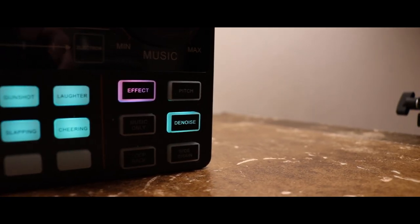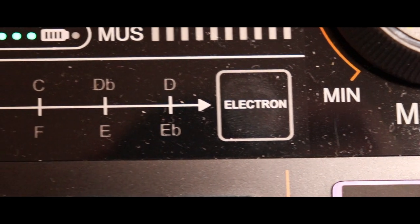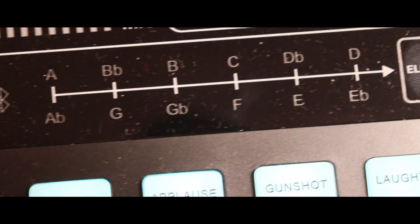The loop back button is for how the music is being routed. For example, when it's lit up, the music coming from your computer is being inputted to the stream room. Then after that, we have the sidechain button. This button is for if you have background music, it helps highlight your voice so that way the music isn't overpowering it. Then if we move up, we have this button called electron. This is basically how you can auto-tune different pitches such as A flat, things like that.